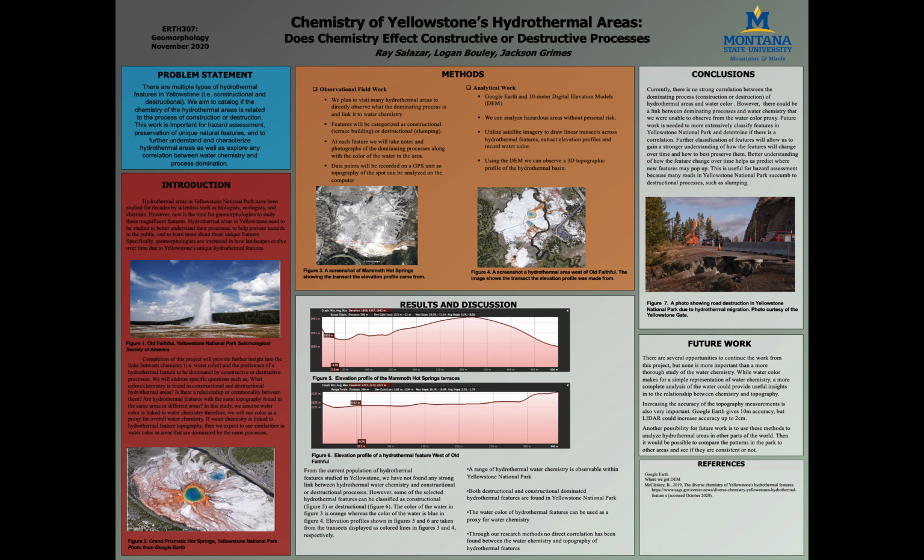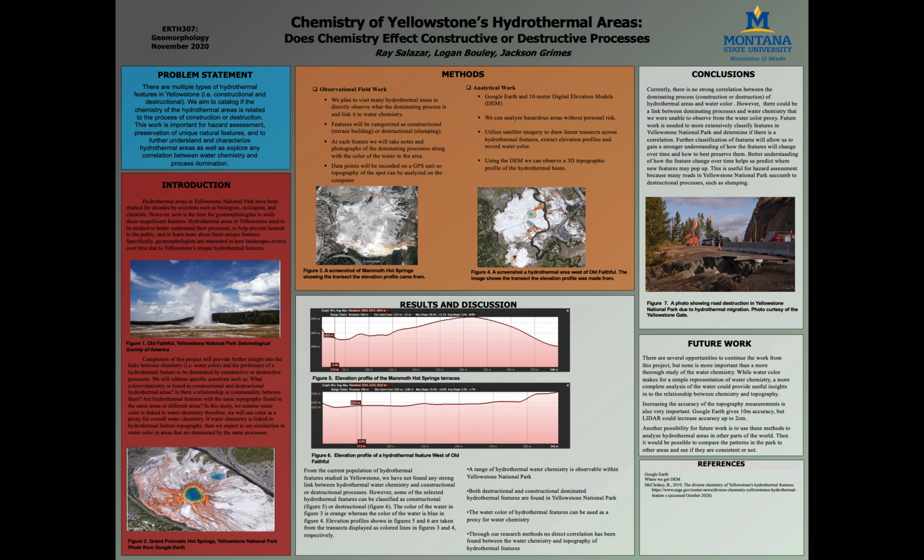We took data points on our Garmin InReach sat phones, and we can then upload these points to ArcGIS Pro and overlay them on topographic maps. And this is where we start to get into the more analytical side of things. So for analytical work, we're going to be using Google Earth and 10-meter DEM models. This helps us analyze hazardous areas without any personal risk.